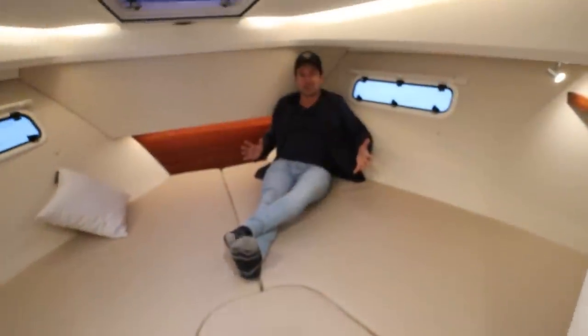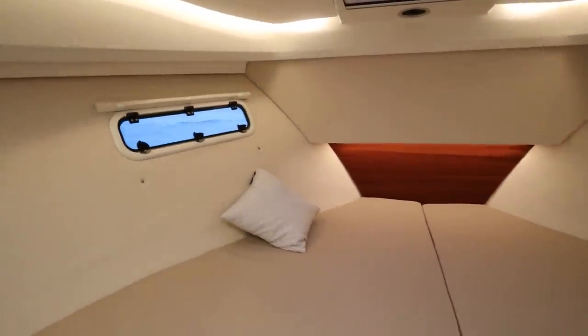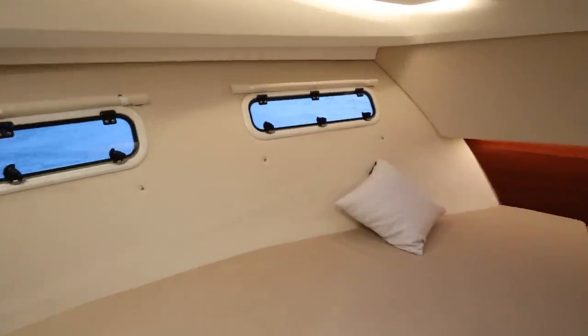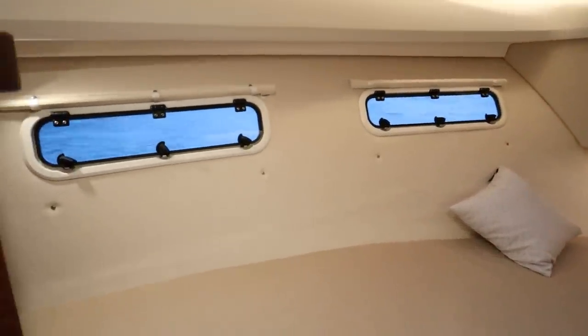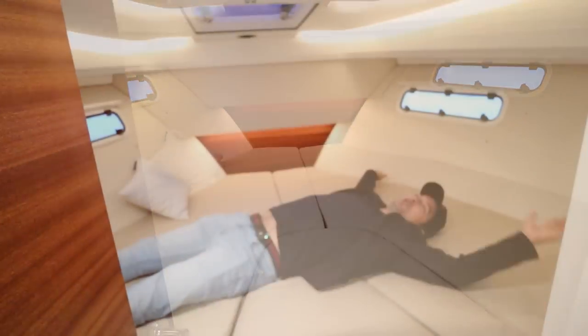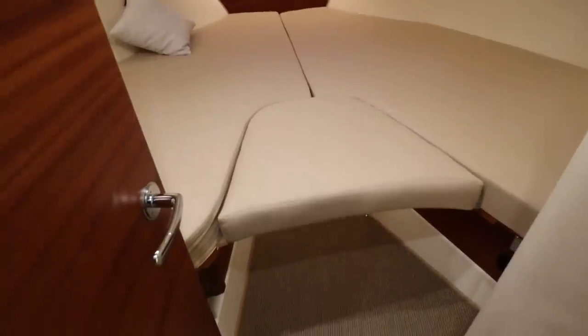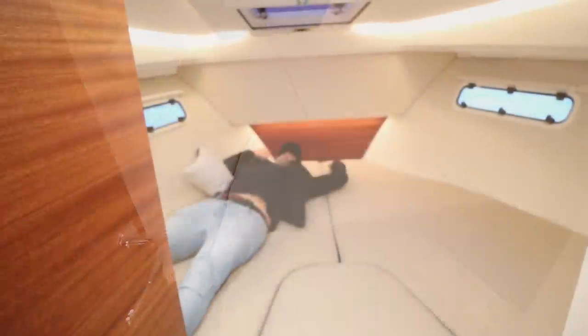So welcome to the master cabin, guys. Who would have thought on a 30-foot boat you would have this much space? Just for perspective, this bed's huge. We've got so many options lying this way. Okay. Look at this, I got so much space.